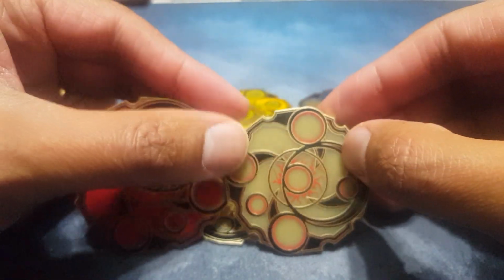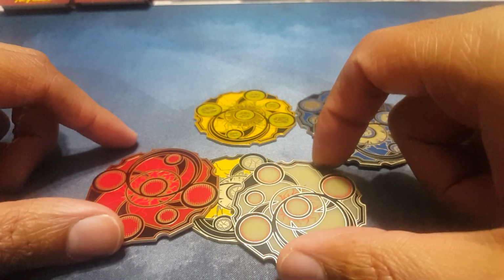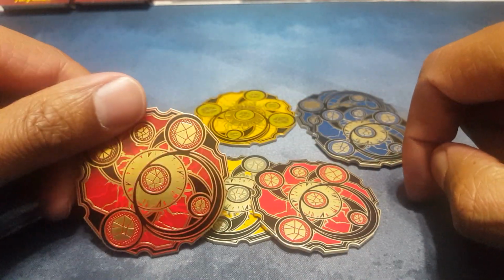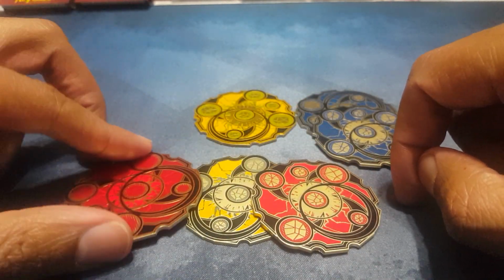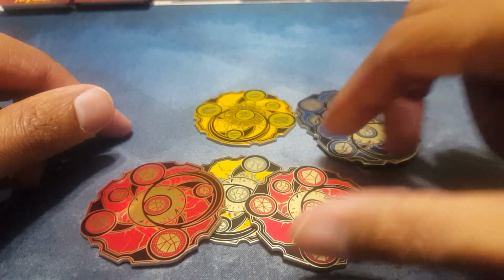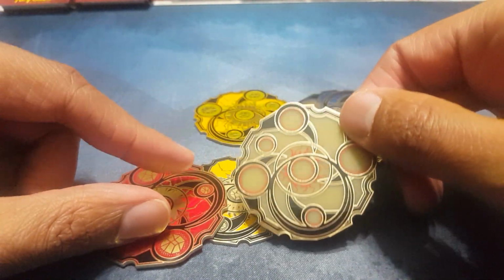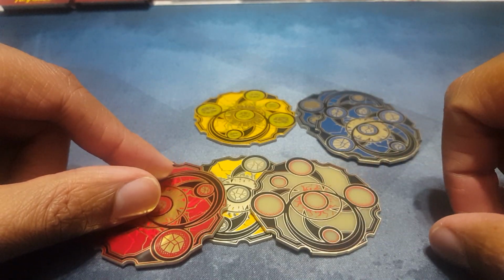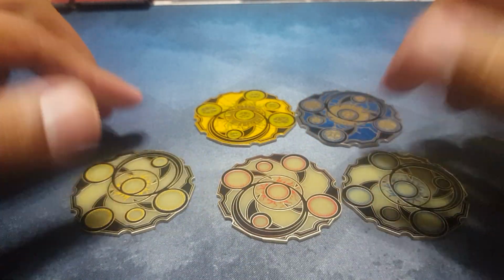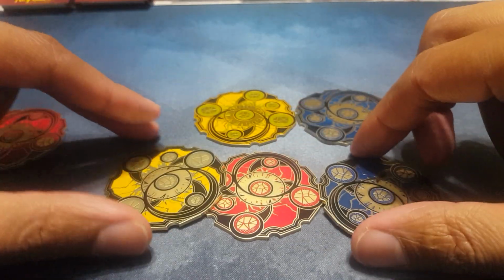on your board like so, if I put those tokens down, right away you can tell that's an unforged key. Sorry, that's actually an unforged key, and that's a forged key, where this one is unforged. This is clearly forged. And what I really like about this is there's a little hint of red, which is nice, but a person's going to be like, oh, what's that? Did you forge a key? If you have all three out, like so, you can see a little bit of color, but as soon as you flip it, you're like, oh, he forged one key, he forged a second, he forged a third.